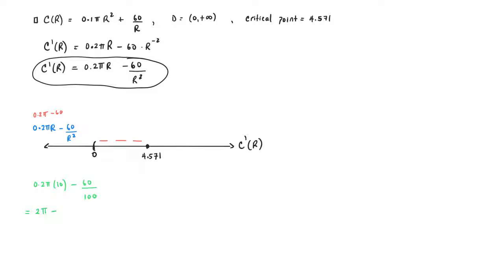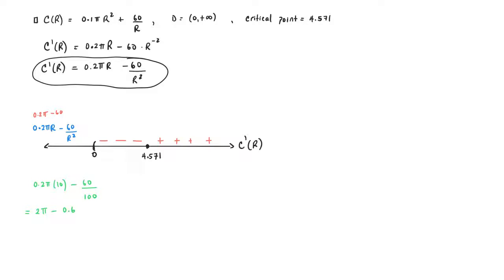If you simplify, that is just going to give me 0.6. And I can stop right here. Immediately, I know that 2 pi is bigger than 0.6. So this difference is going to end up being a positive difference. So I'm going to go ahead and put plus, plus, and I don't need another test point.